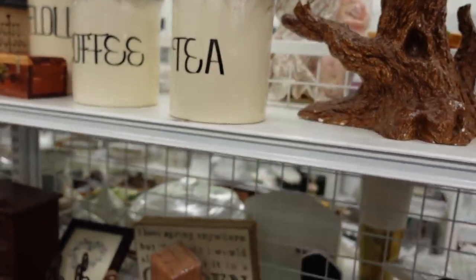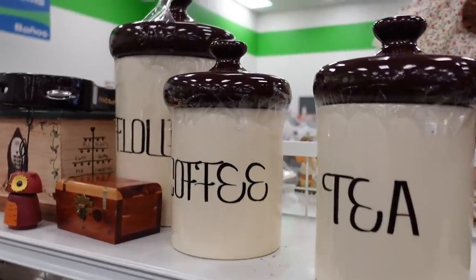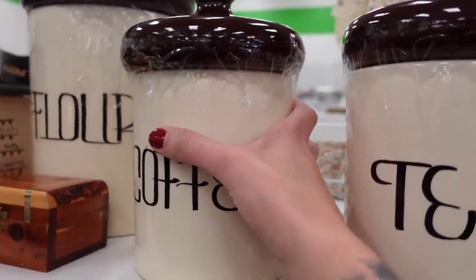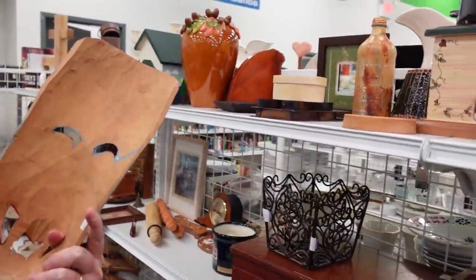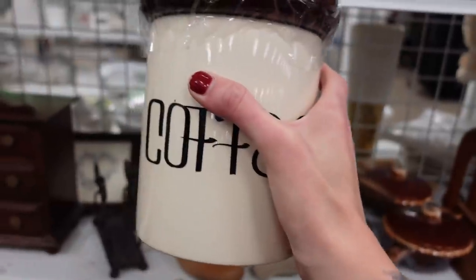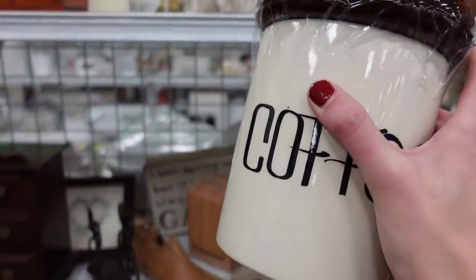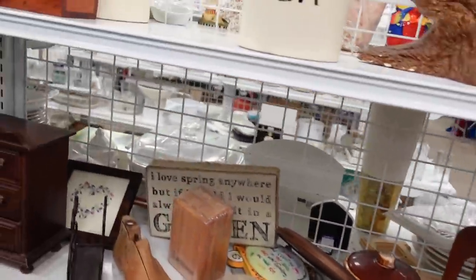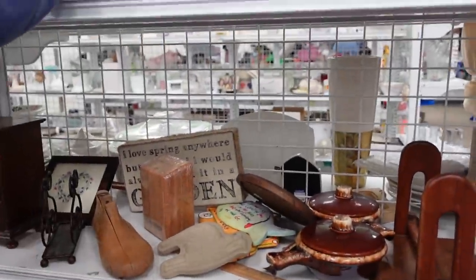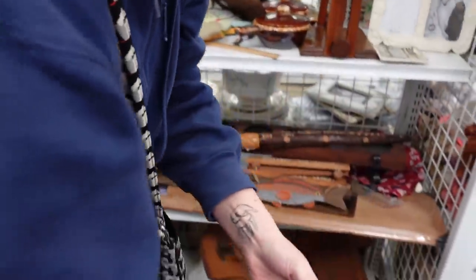I did end up grabbing them as booth items to stick in one of our booths, either at Antiques Marketplace of Lemoyne or Carlisle Antique Mall here locally. You can see Dagny did find the mask as well. I really liked these. I thought they were neat. They were very vintage, and I liked the shape of them. They were very heavy, though, and to ship them would just cost a lot of money, and I feel like they would have to be super desirable to be worth shipping.